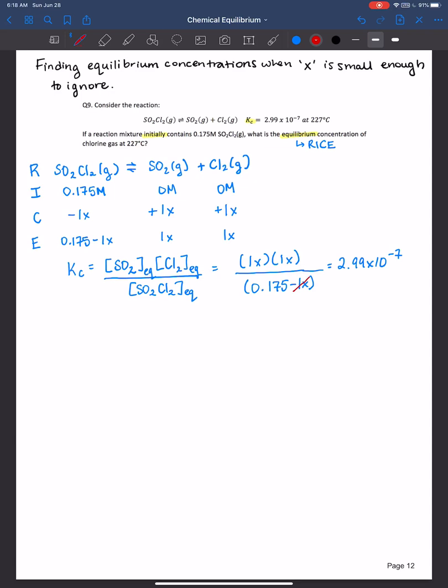So anytime you see a minus 1x, or a minus 2x, or plus 2x, or whatever, and you're trying to use this trick, assume x is small enough to ignore, then just cross it out and then solve for x. And so here, this would be x squared. So it's only when you add or subtract x, and it can have a coefficient in front of it. What you're saying here is that it's small enough to ignore, it's almost zero.